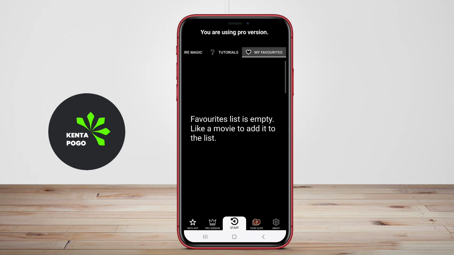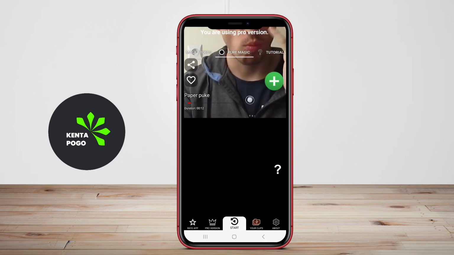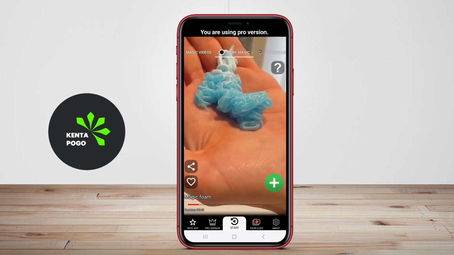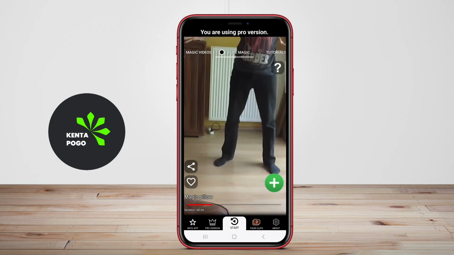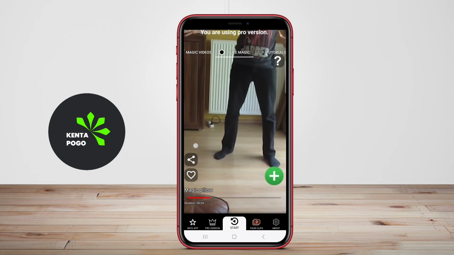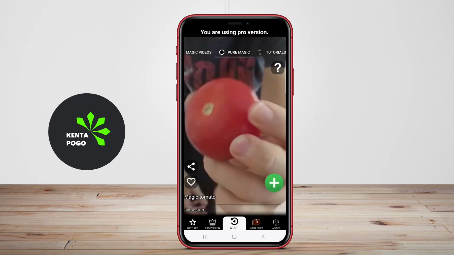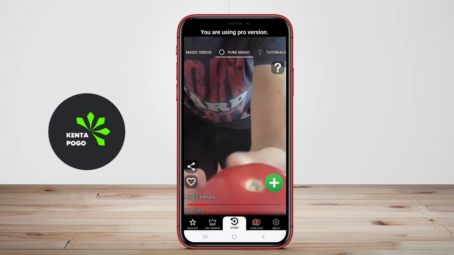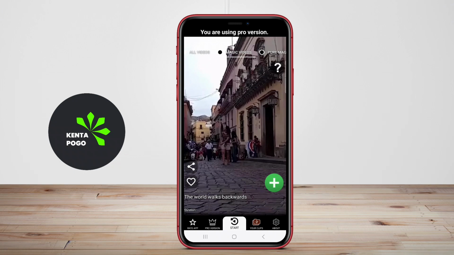Moreover, it may offer options for sharing completed videos directly to social media platforms, making it easy for creators to showcase their work. Overall, this type of application is great for those looking to add a unique twist to their video content, whether for personal enjoyment or for engaging an audience online.